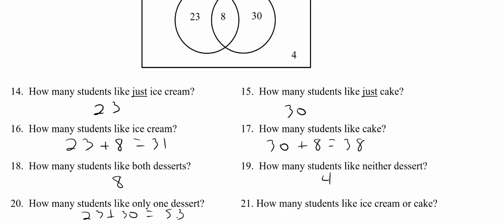And how many people like cake or ice cream? Well, that means 23 like cake and 30 like ice cream. And then you got to count them both because they're included in this too. If I say how many people like cake or ice cream, and you get 8 people that raise their hand twice, well, of course they like cake or ice cream. They like both. It happens to be that they like both. No big deal. So you add that to it as well. So that gives you 61. Okay, pretty easy.